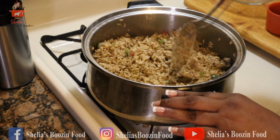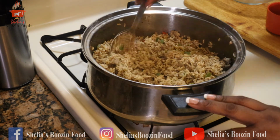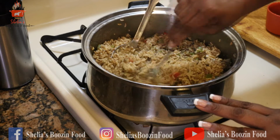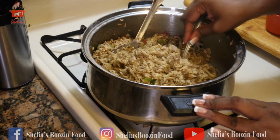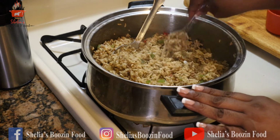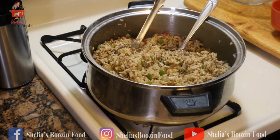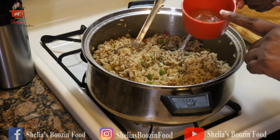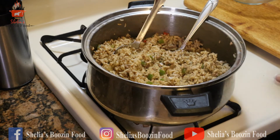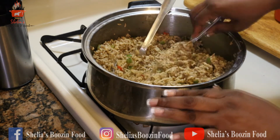Okay, so after getting everything incorporated, you see, it's looking like this at this point, okay? Very nice. And now, let me show you how fluffy it is. It's fluffy like this because we did not overcook our rice, right? Now, if you feel that when you put yours all together, you think it's a little dry, or if you're gonna sit it in the oven for a little while as your guests are arriving, you might say, oh, it might get a little dry. You have the freedom to add just a little bit more of the broth that came off of those chicken livers. Don't put too much, because you do not want to overcook your rice or make this thing soupy, because it's not a soupy dish.